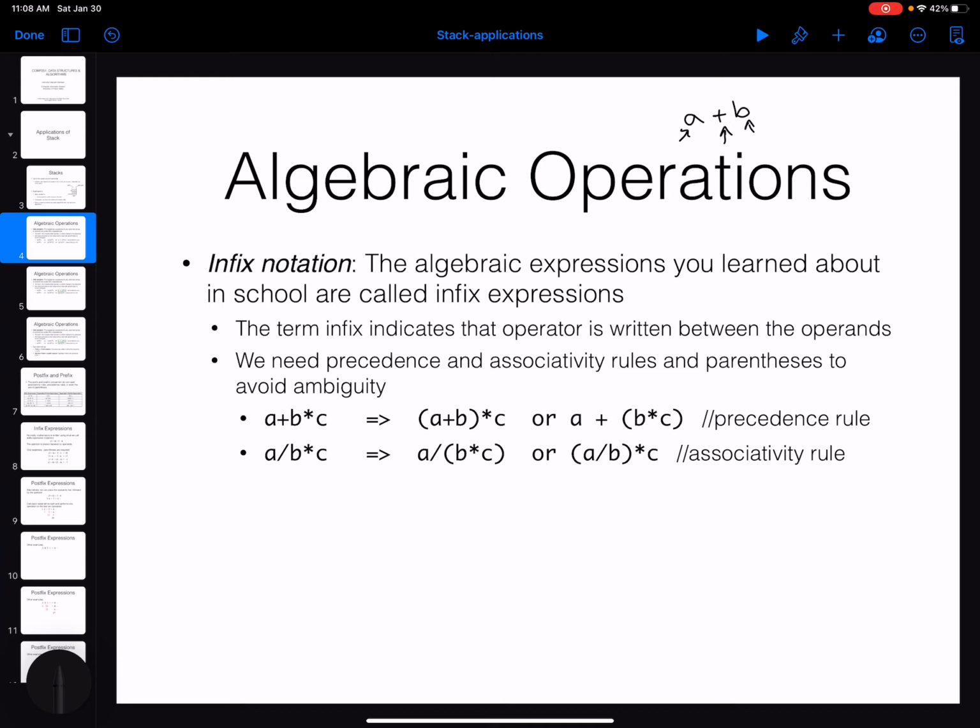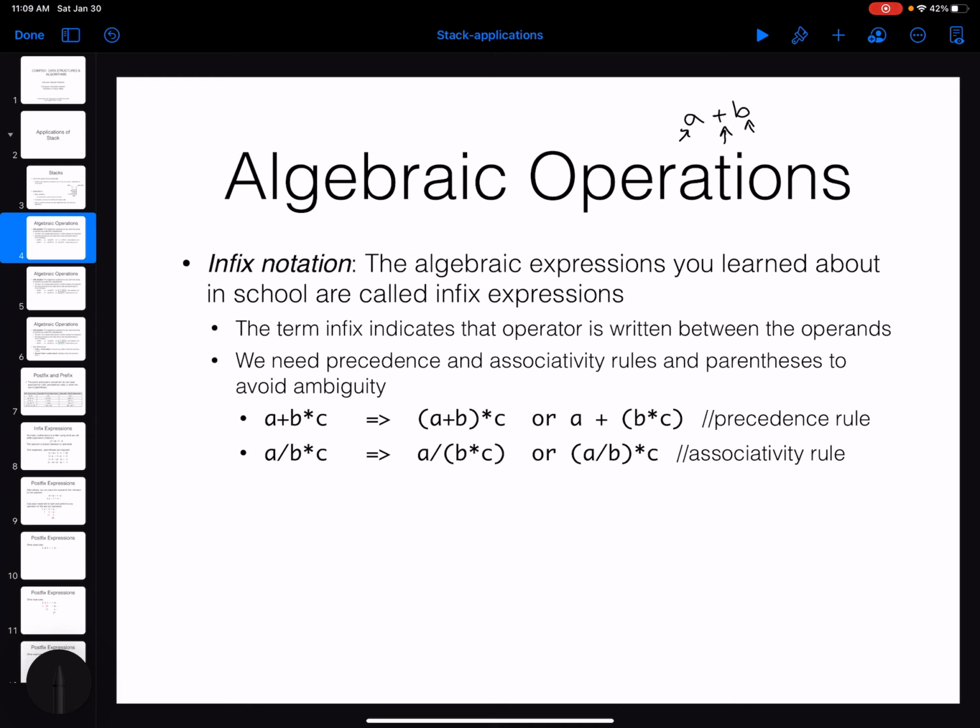But this notation is actually very difficult to work with when you are thinking of it as a programmer, as someone who is going to write a compiler that wants to tell the computer what to do with this expression and calculate it. There are different things that make the infix notation difficult. The first thing is that infix notation is ambiguous. Sometimes you need to use parentheses to make sure how to interpret the expression.